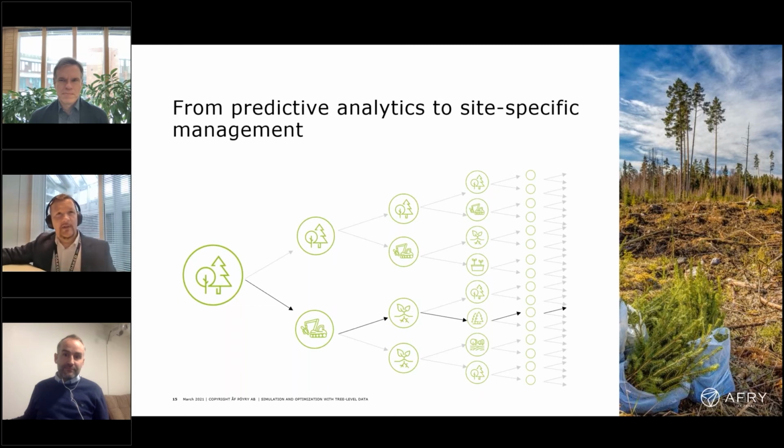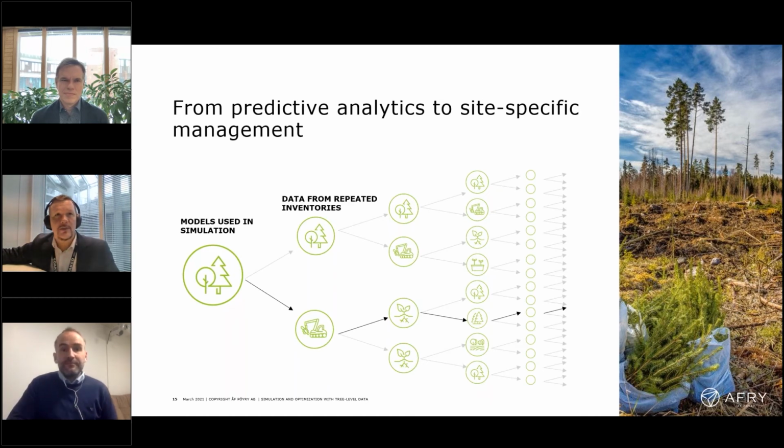So going back to that predictive analytics topic and how that works, I guess it's a continuous process and a loop. So Jussi, please continue. I can open up some pictures for you here. Yeah. So indeed, because you can get the false impression from this graph alone that it is a linear process, that you start with what you have, make predictions to the future, then choose your optimal paths for each decision unit, each management unit. Yes, that is correct for a single activity, but then, like Antti already mentioned and highlighted, this is a continuous process.